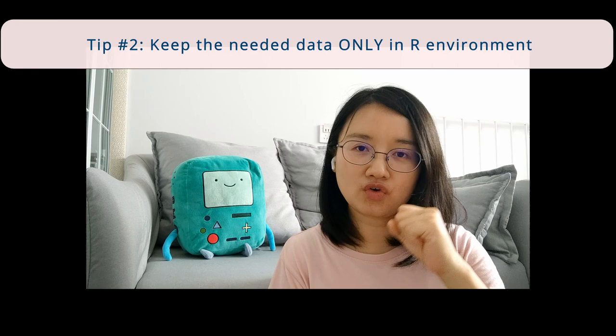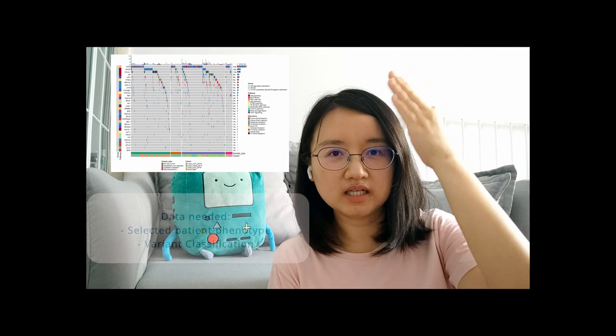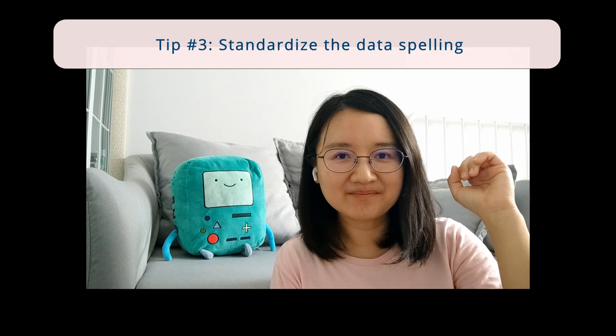The second tip is to extract only the information that you need for your downstream analysis. Don't be greedy and retain all information because it looks really messy. For example, if you want to proceed with survival analysis, it actually requires three pieces of information: time, event, and group. Another example is constructing an oncoprint plot, which requires a data frame containing clinical annotation and other variables such as mutational types. This step involves some mathematical calculation to obtain the subgroup total for each mutation type, so data transformation will be needed.